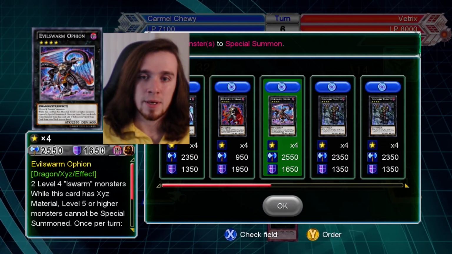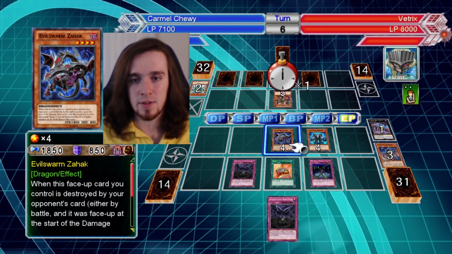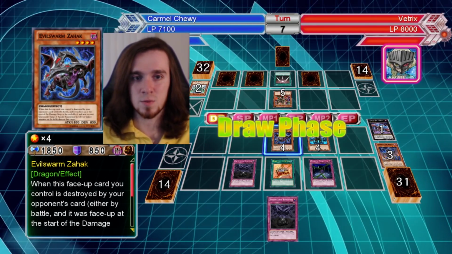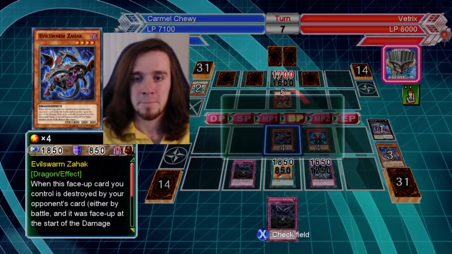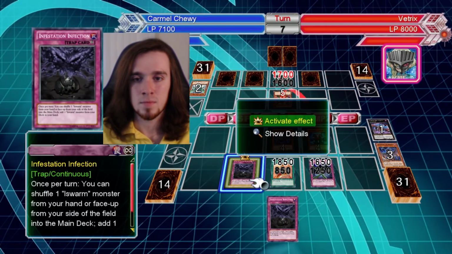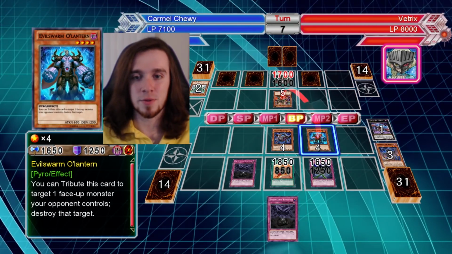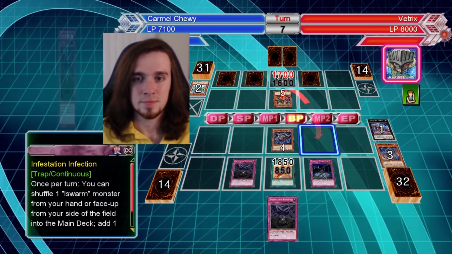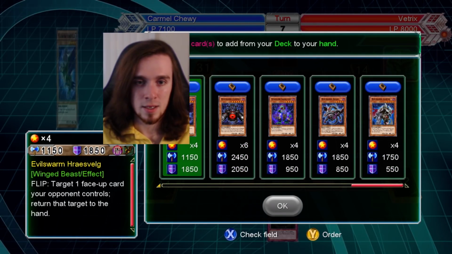Do I want to get him out again? I don't think so. I think we'll wait on that until I actually have at least three monsters on the field after it. Because when he's the only one that gets destroyed from, like, Solemn Tribute or something... Aha! There's really no point in this. I should have tributed him to destroy it, considering.